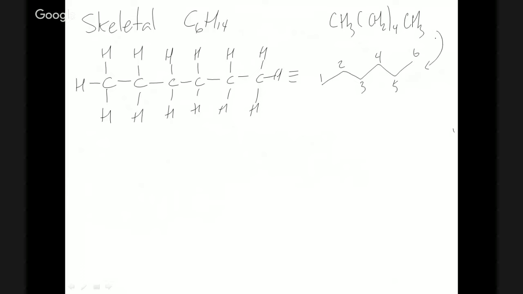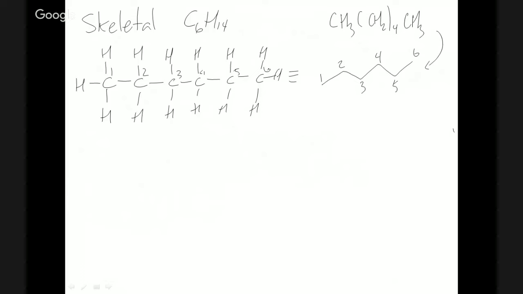Okay, and notice carbon 1 and carbon 6. You've got a carbon there, and the end of a chain implies a CH3. So let's number these: 1, 2, 3, 4, 5, and 6. So 1 and 6 have methyls. We call those methyl groups. 2 through 5 are called methylenes. We'll get to that with alkanes later.